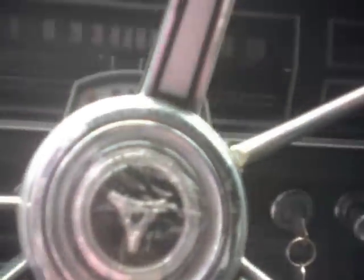Interior overall ain't in bad shape for a car this age, but as you can see, the front seat needs to be recovered. There's one little place in the carpet. Other than that, the carpet's in great shape. The dash pad has no cracks in it. That's just an old sticker laying on the dash, crumbled to pieces. But the dash is in A1 perfect shape. It's a factory air conditioned car, but upon the motor being rebuilt, the air conditioning compressor was lost.